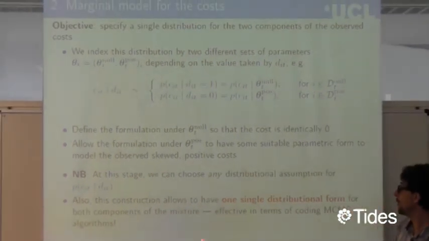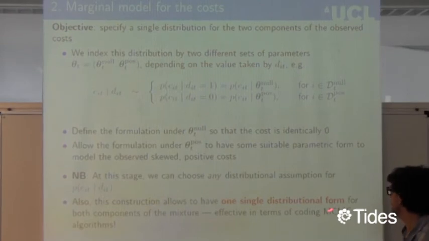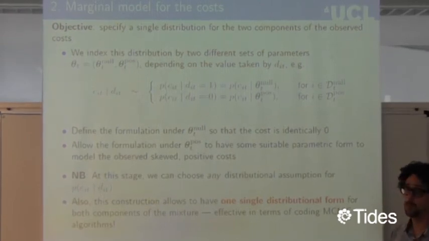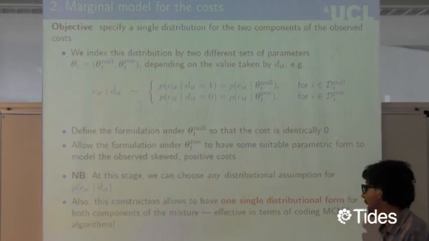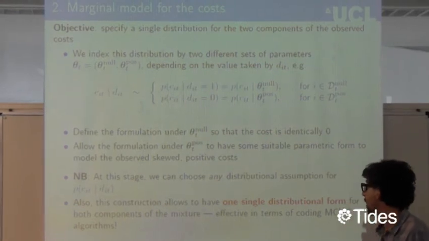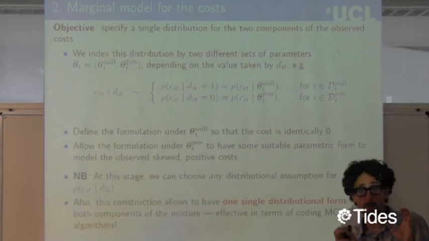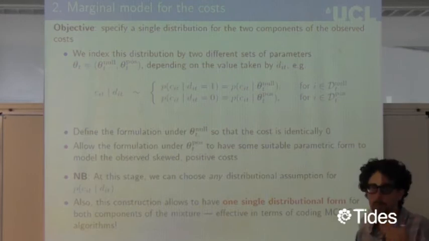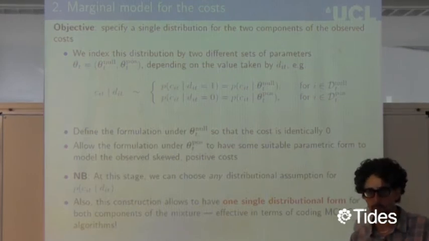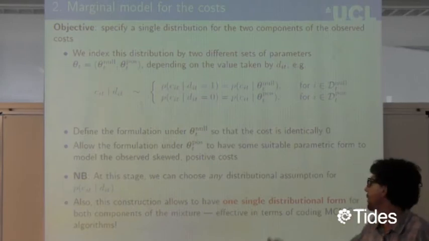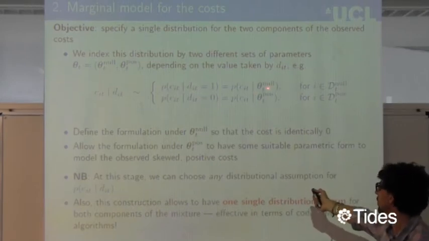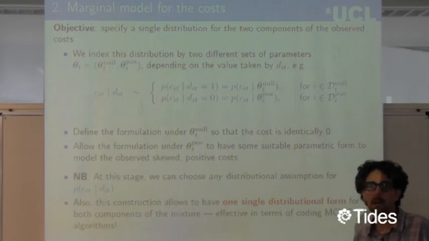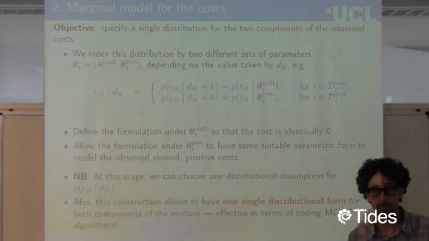The main point, which I should actually stress, is that in this way I have just one single distribution. I'll show that later on. And that is very helpful because with one command, effectively, I can code both members of this mixture distribution. And that is very effective in terms of my MC algorithm. So while using up some parameters which I don't necessarily need with this bit here, I actually make my life much easier, and I gain something in effectiveness when I run my MC algorithm. So that's good.